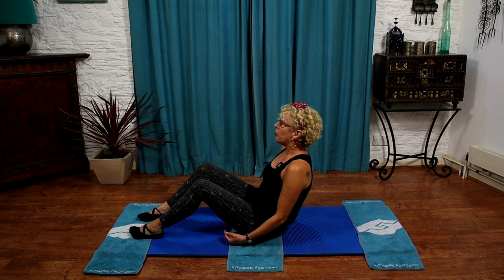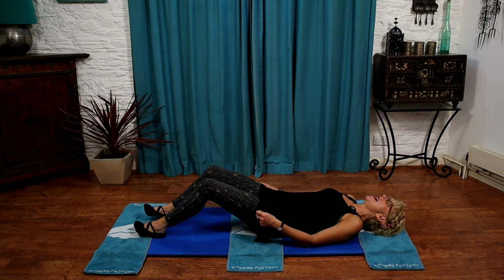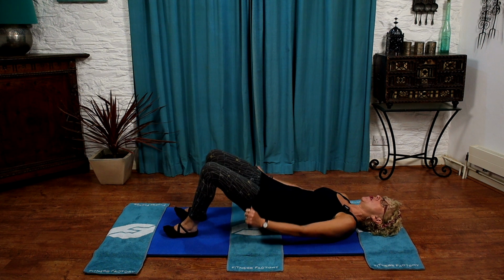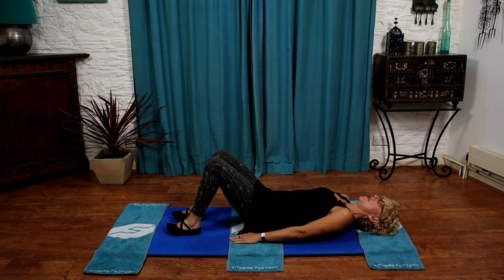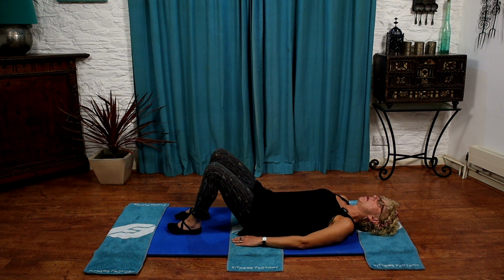Exhale, pull in as you bring it all the way down, and once you're down, stay there, get your feet into position on your mat, get yourself comfortable lying here flat on your back, feet hip width apart, flat on the mat, arms down by your sides, palms facing down. Now just check your positioning.